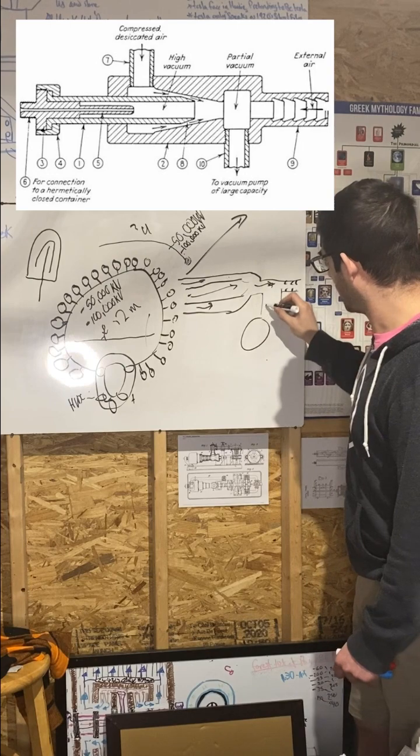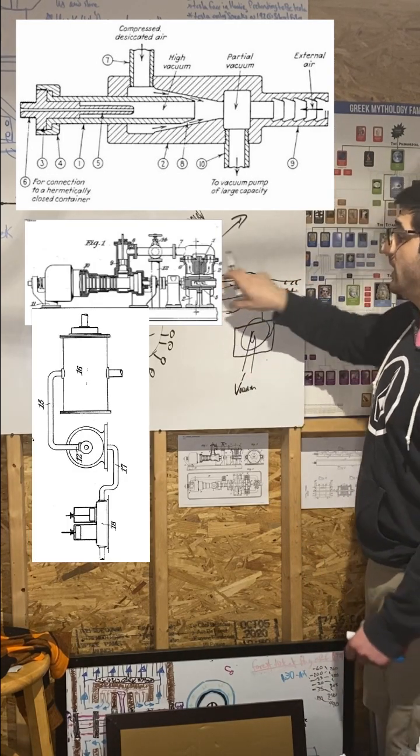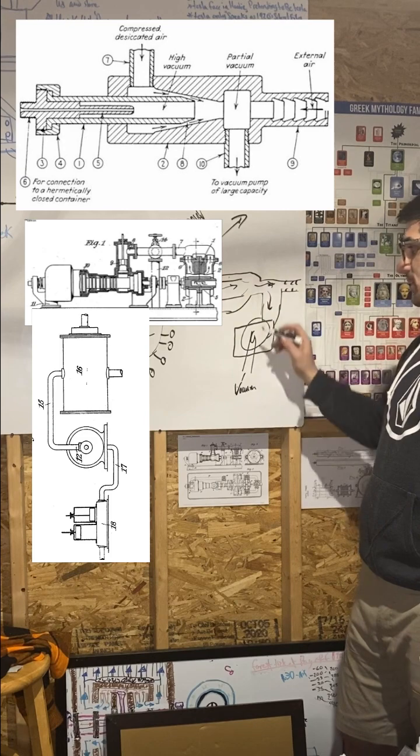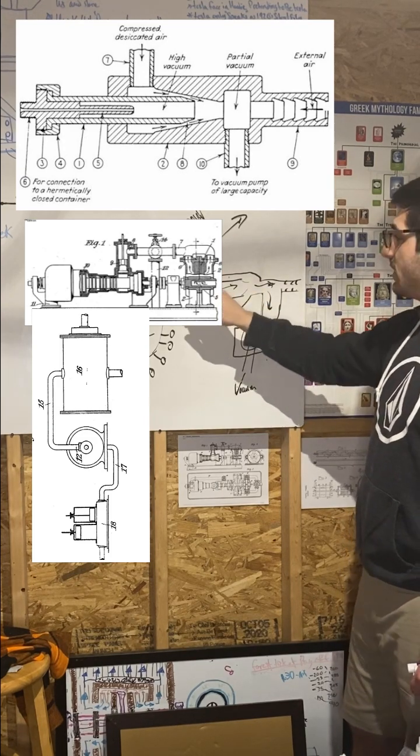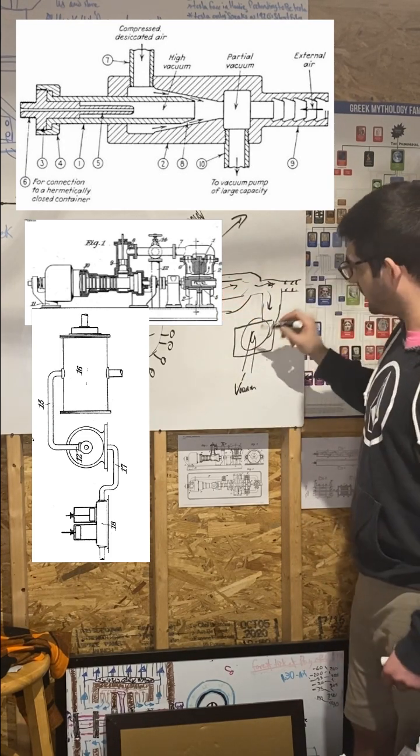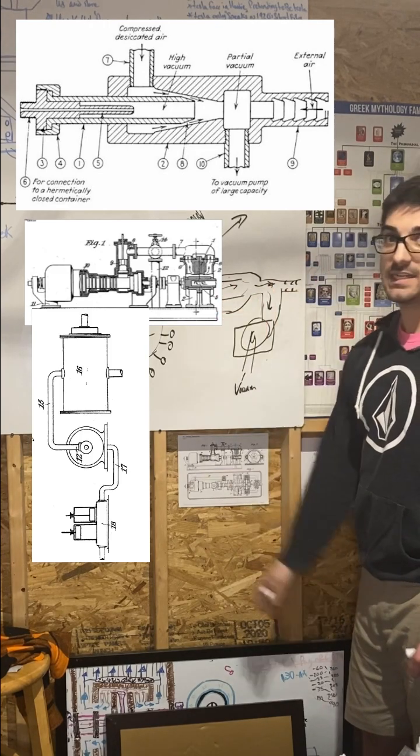We put a Tesla turbine here. This goes to vacuum so that all the steam made to run this nozzle is just running to a turbine and all the heat that's generated off of this nozzle is used to recoup to run the turbine that powers the nozzle.